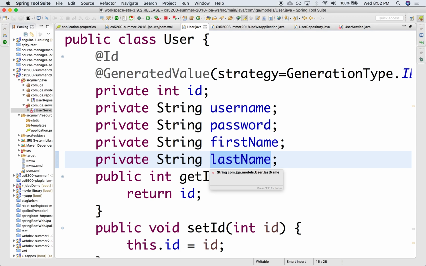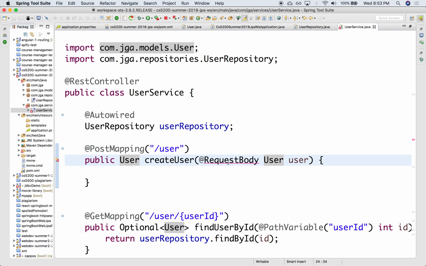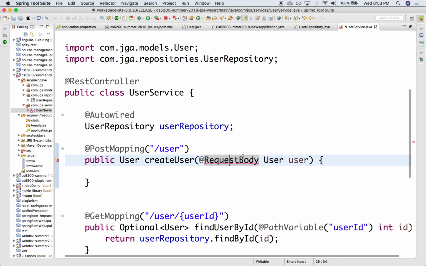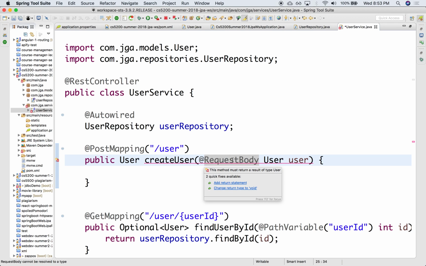We can say, oh, this fn in JSON maps to this first name in Java. We can map that, we can configure that. But by default, the mapping is one-to-one. First name maps to first name, username maps to username, and whatnot. That's the default behavior. Okay. So if we have that, this will automatically parse the JSON, map it one-to-one with the fields, instantiate it, and provide it to us as an instance of the user class.